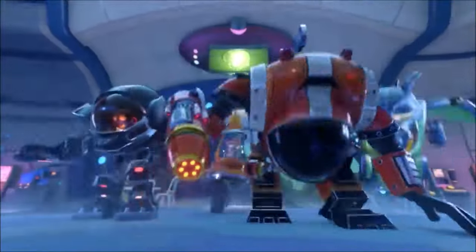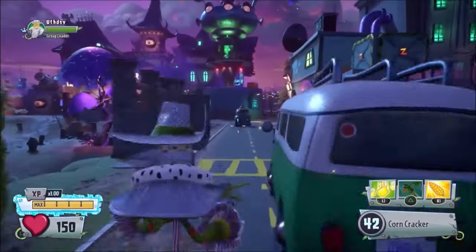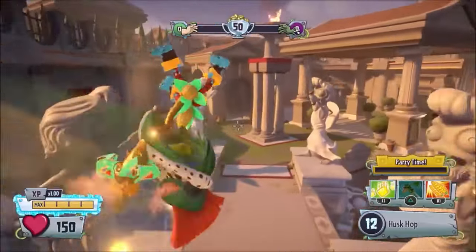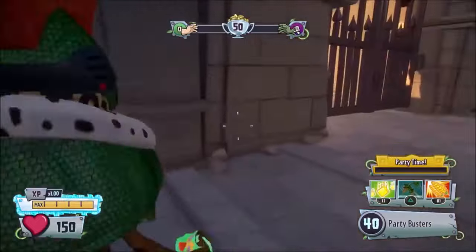Another cool fact about Husk Hop is that did you know that you can bunny hop by using it? All you have to do is use the Husk Hop ability, and as soon as you hit the ground, you have to jump and repeat this. With a few tries, you should be able to do this with ease.